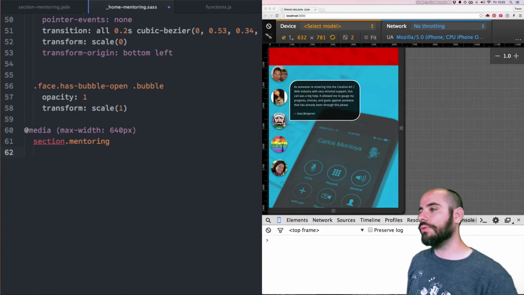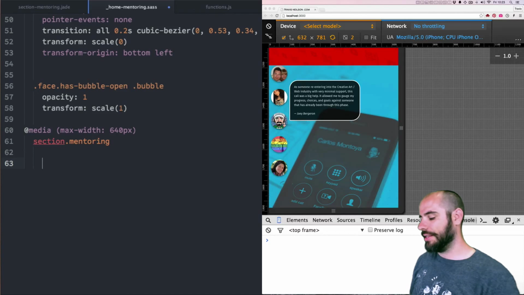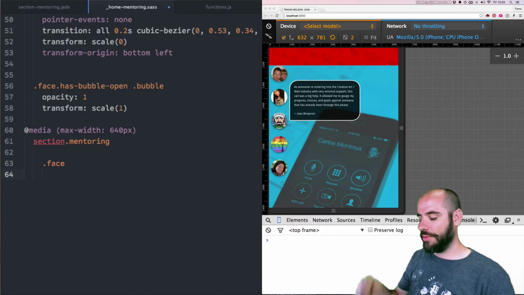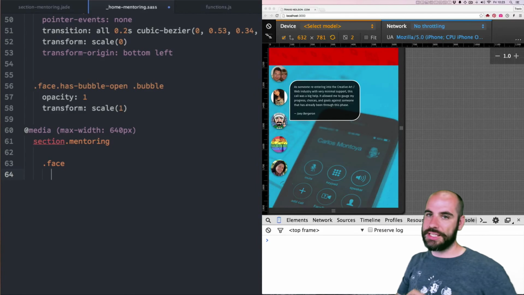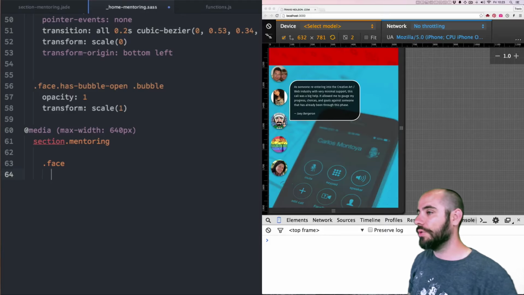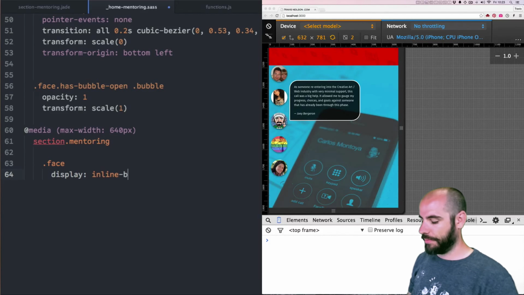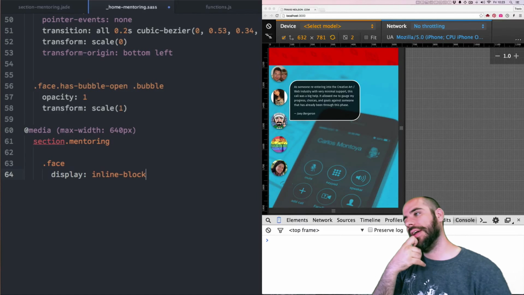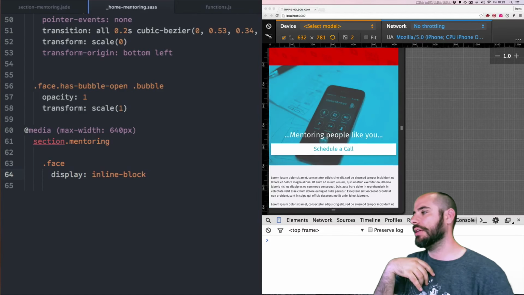Okay, the first thing we have to worry about is these faces. I don't want them to be vertical anymore, I want them to be horizontal. So I need to stack them horizontally. Instead of making them block elements, I'll call them display inline block elements. And that way, well, let's just see.